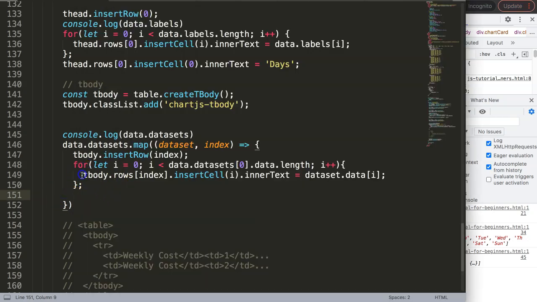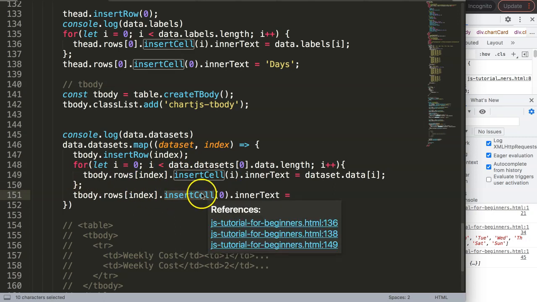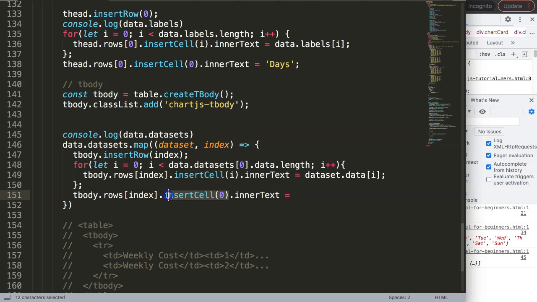So how do we do this? Well, basically in here, we're going to grab this. We can just copy this entire item here and leave all of this in here, but here we indicate the following, where we can just say a 0, and then equal. Why am I doing 0 here? First of all, remember this is this item, and this insert cell 0 will push it at the very beginning. So it will push all the other cells to the right side, and this one will be put at the very beginning. Just think like the unshift method for the arrays.